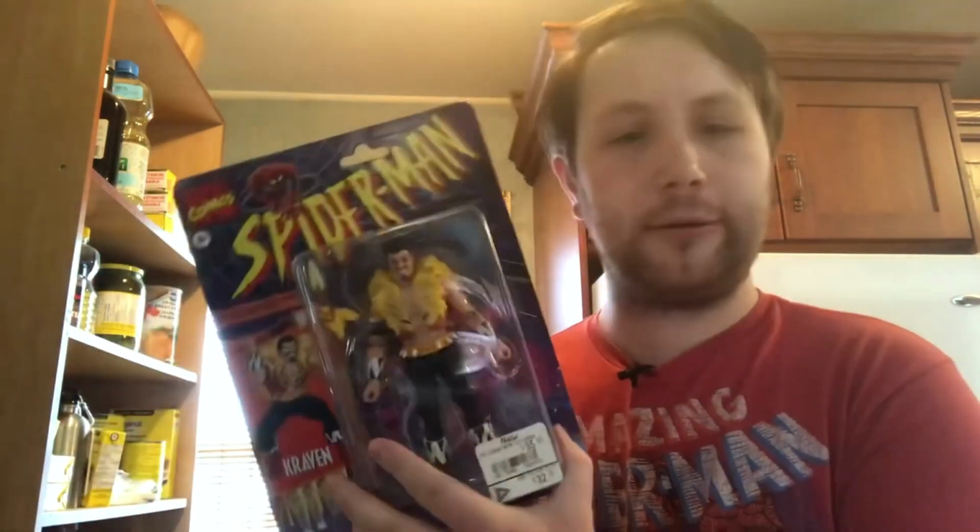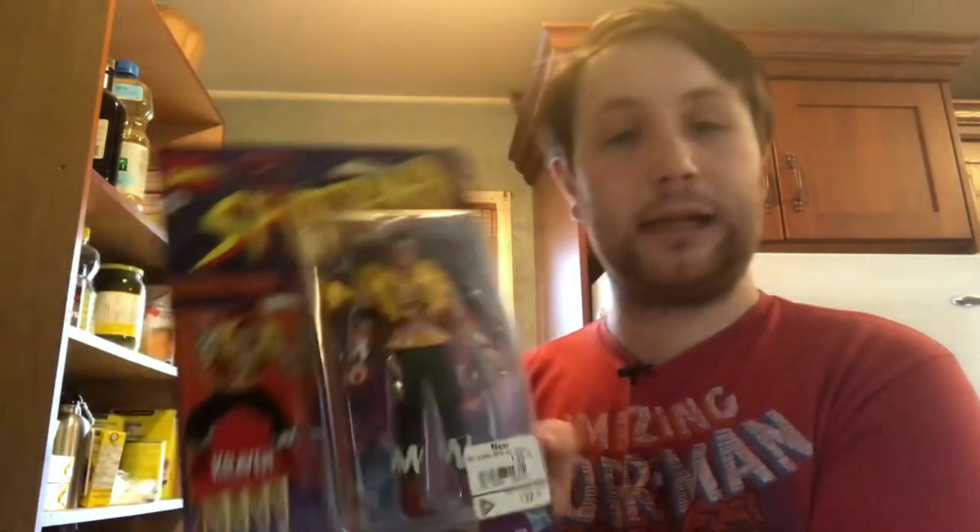But I still think that it is a top-notch adaptation of the character, personality-wise, and obviously with the look. But I really like this packaging that Hasbro has for this line and the Fantastic Four the Animated Series line. He only comes with a spear, so that's all he has in the way of accessories, but I really like the look of this. So let's break open this box and take a closer look.